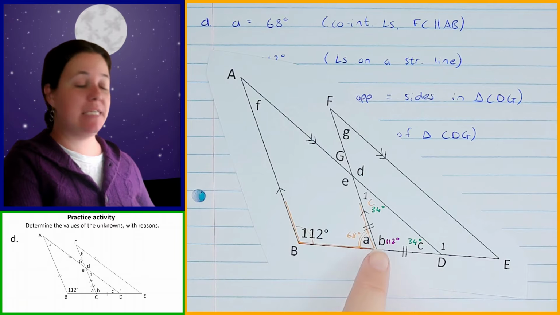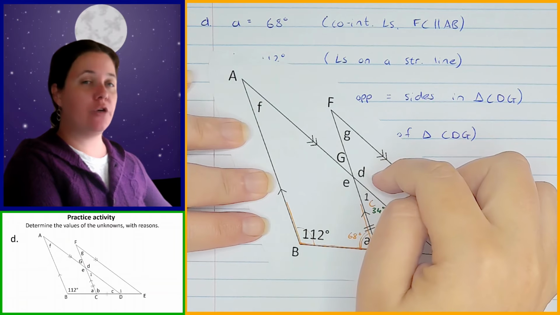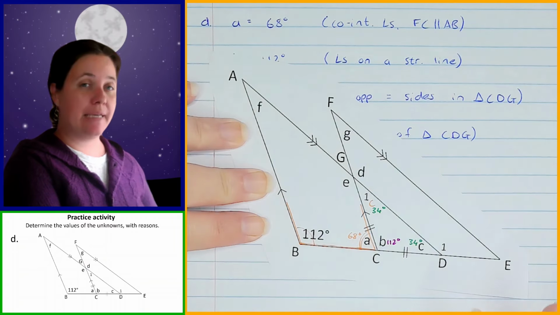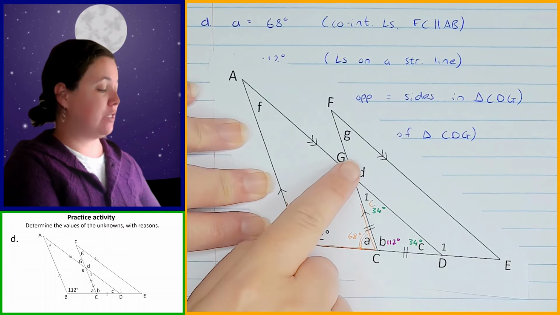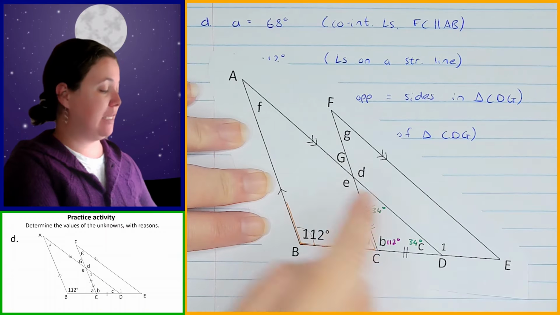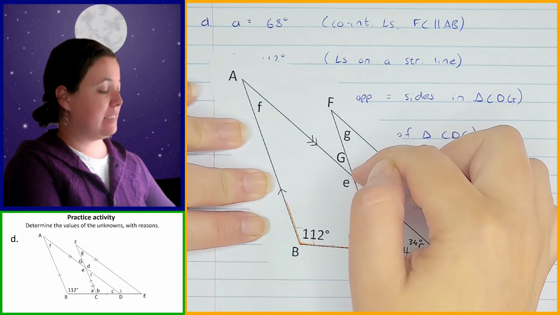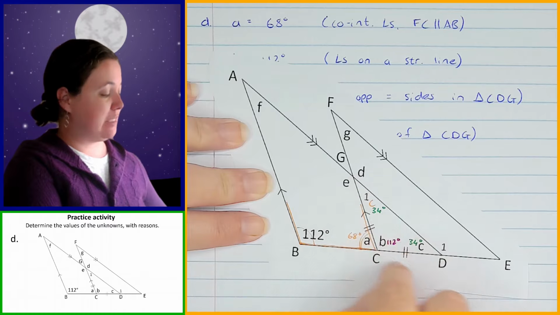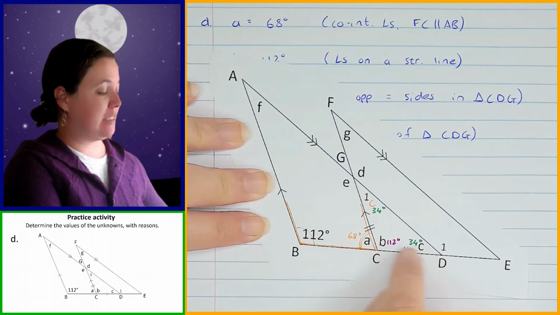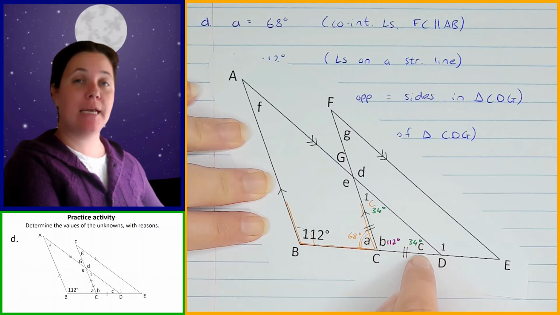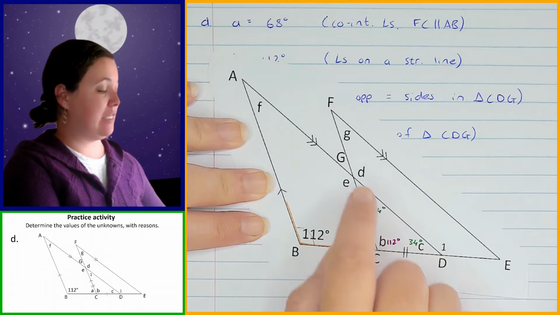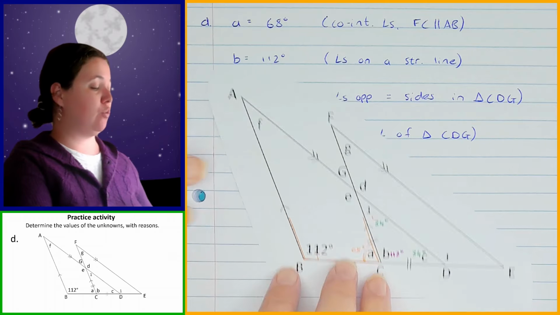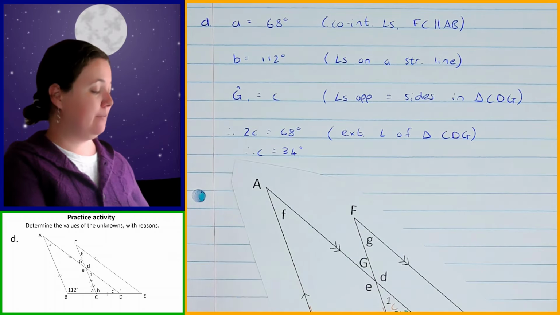Now that we've worked out what C is, we're going to go and do D. So D is sitting over here. I've got, again, a couple of options. I can use angles on a straight line to work out D, or D is the exterior angle of this triangle where these are the opposite interior angles. So I can also use the exterior angle of the triangle to work out D as well. It's up to you which method you want to use. I'm going to use angles on a straight line.